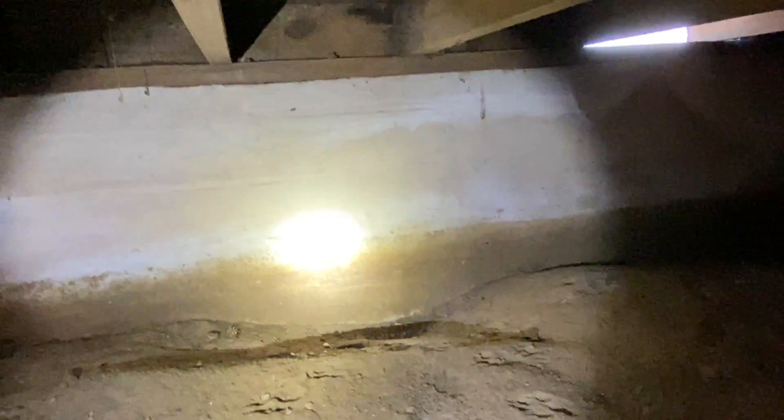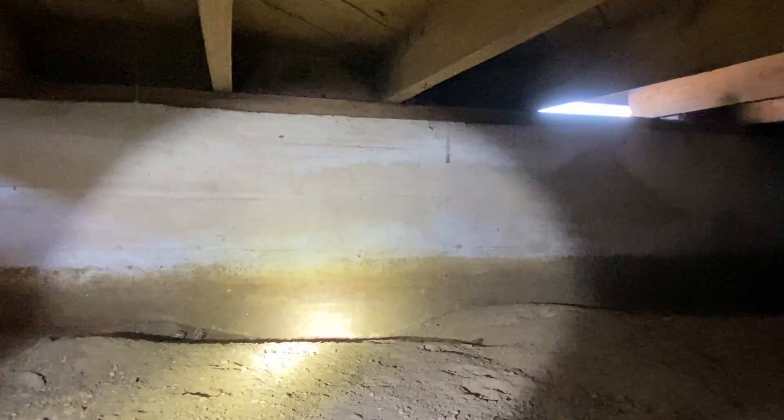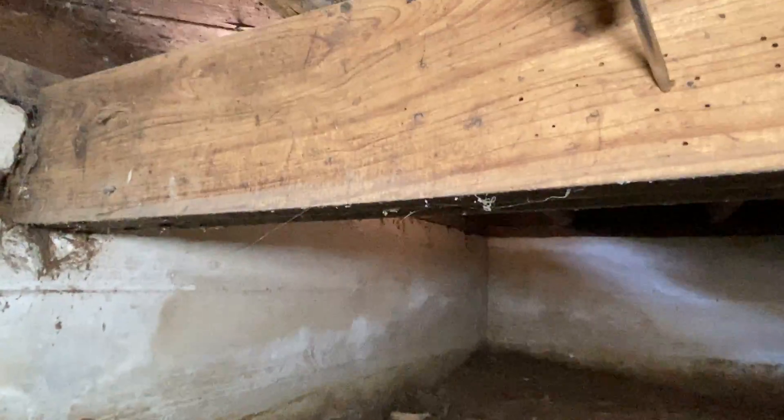Where does that water come from? Great question. I haven't even looked on the outside to see if there are gutters, landscaping, or the rest of that. There is a nice depression right through there — there's a void underneath that beam. That can just be years of erosion and washout. You can actually see where that stain line is, showing how high that water has been before, and the dirt around here just settles and collapses down.